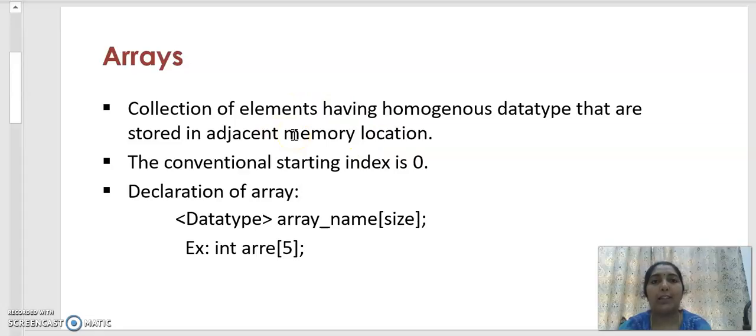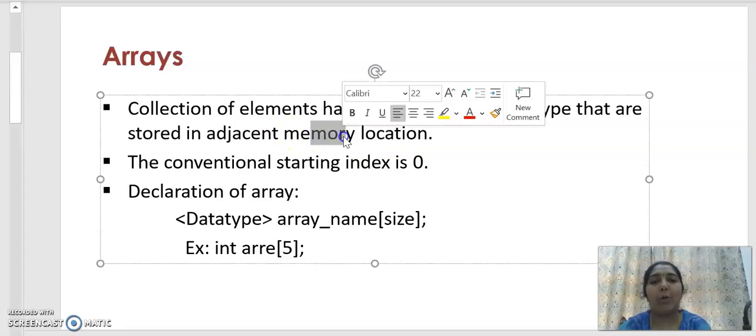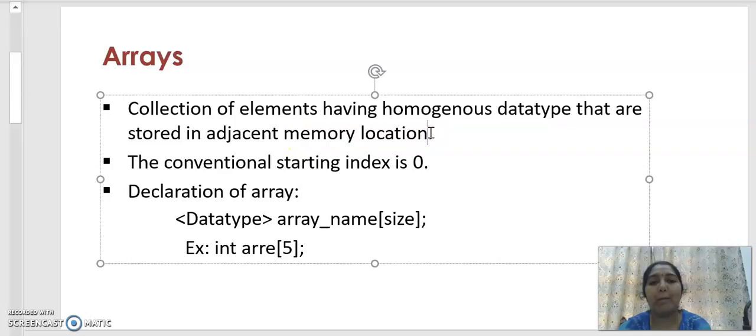That means all the elements are stored in sequential memory locations, and the conventional starting index of the array is 0.